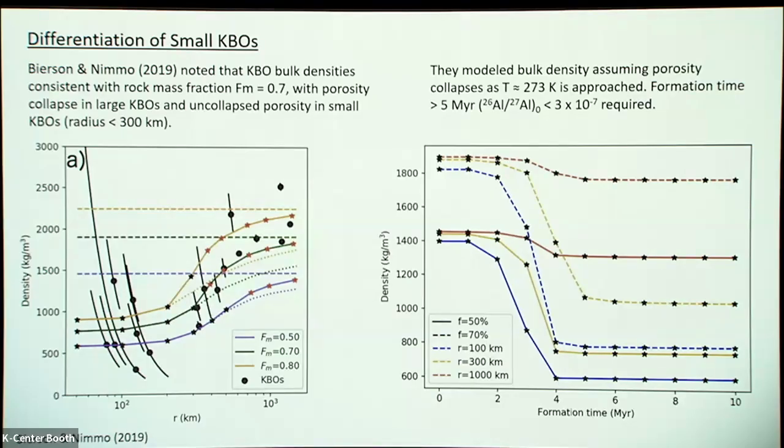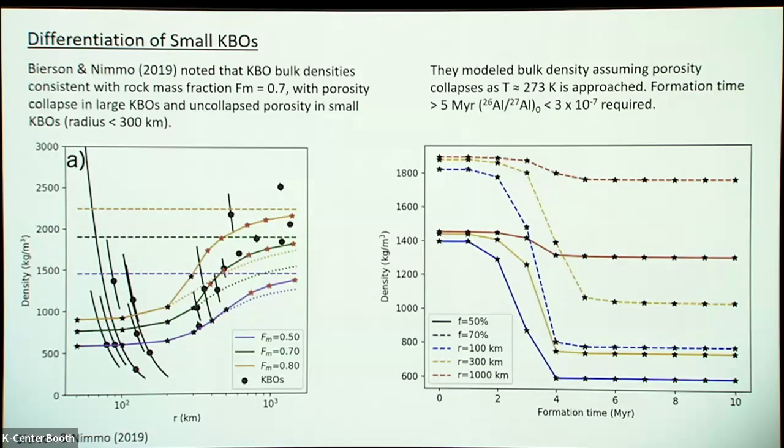And so the question is, what conditions would lead you to have porosity or not have porosity? Pearson and Nimmo considered porosity to collapse if ice became even a little bit able to flow, which didn't even require it to melt, but certainly if it melted, you would collapse porosity in their conception. And if it even approached 273 Kelvin, it would collapse. So that requires that they had to stay cold in order to retain porosity.